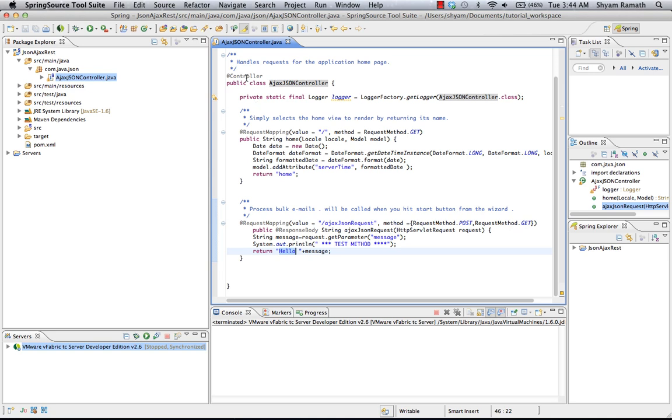This is the framework configurable class. There you have an annotated controller, and at the method level you have a mapping, which is the mapped value. Here I call this Ajax JSON request, and then you have a simple request: get the parameter which is passed from the UI to the HTTP request. Now I'm going to append the string hello to that and return it back, and that's all with the class file that we have here.